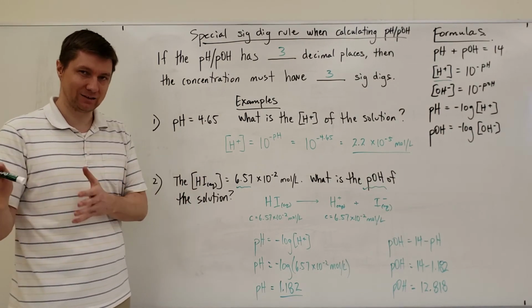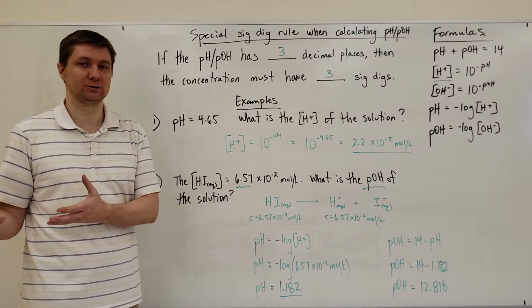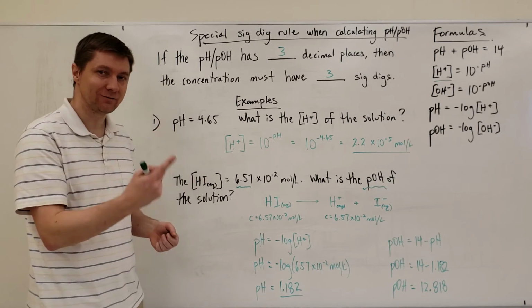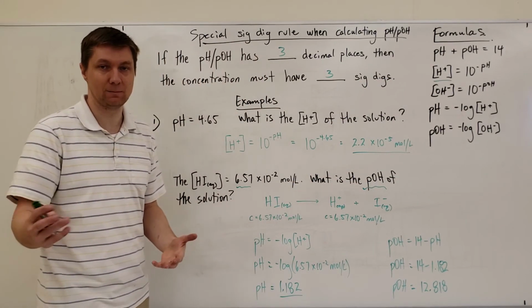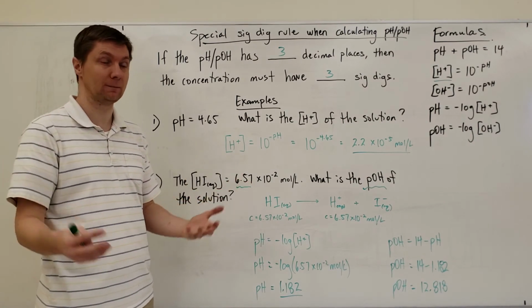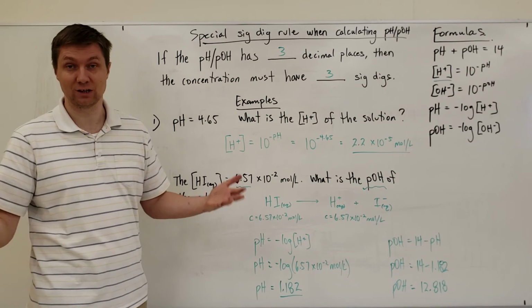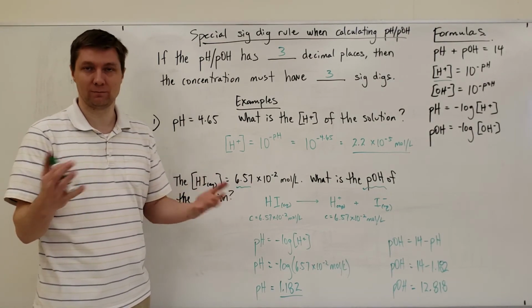So the acid has this concentration, but I don't know yet what the hydrogen ion concentration is. Notice that the concentration of HI is different than the concentration of H plus. Okay, they're not always the same thing. Now, sometimes they can be the same thing, and as you'll notice here in this question, it turns out that they are the same concentration, but sometimes they aren't, and so you've got to pay attention to this.